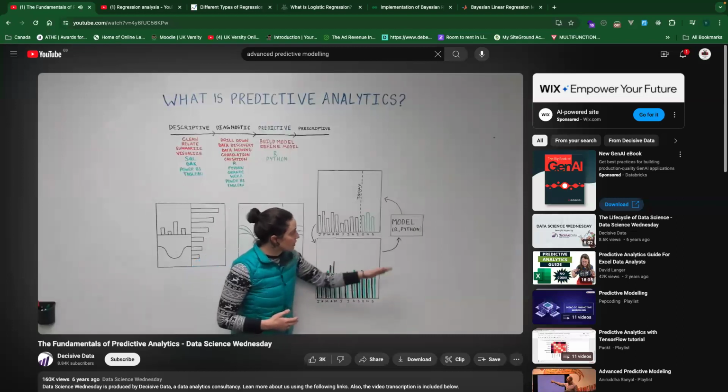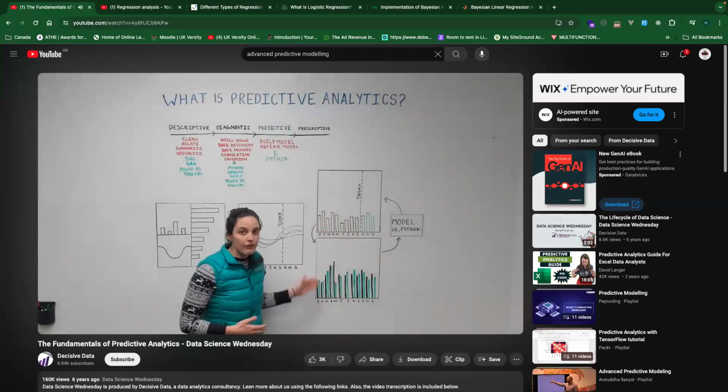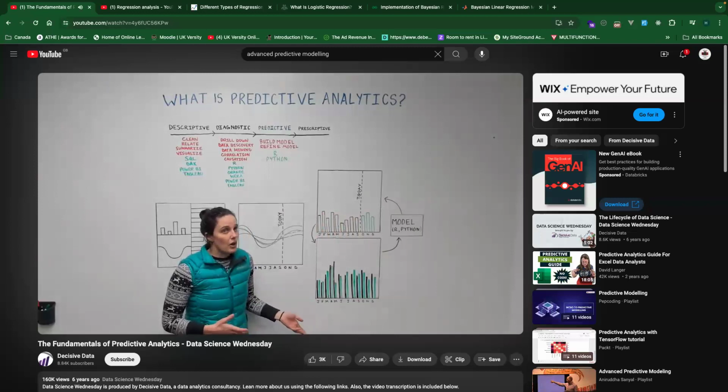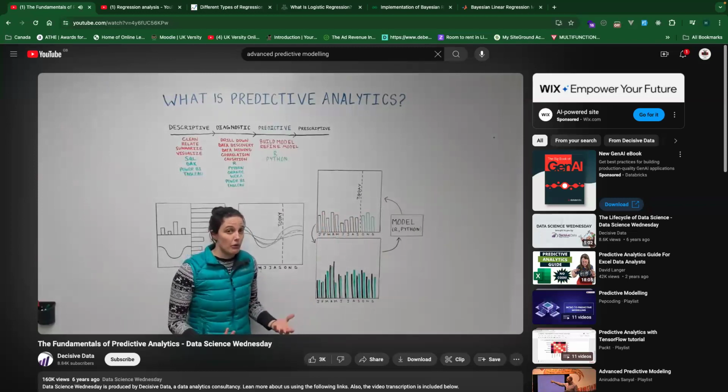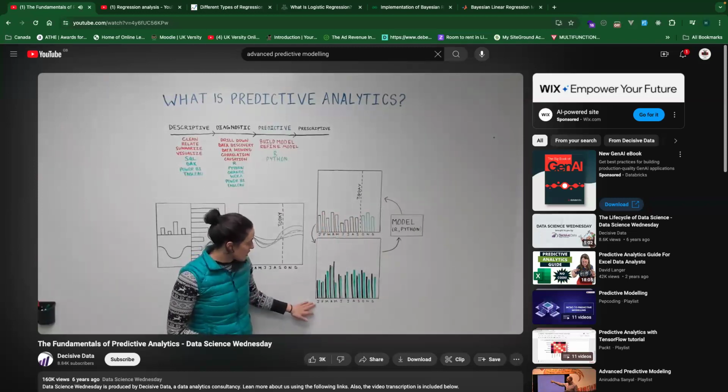Let's pretend we've built this model and it's been running for a year. Now we want to know, how well is this model actually performing? Down here we have a chart that shows in black what we actually sold, and in green what we thought we were going to sell. And we see that there's a couple of pretty big misses.